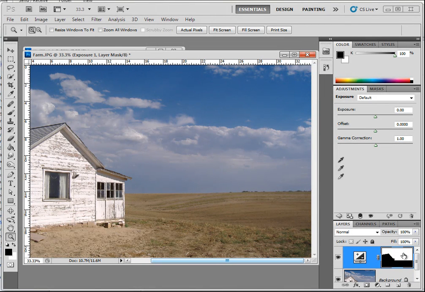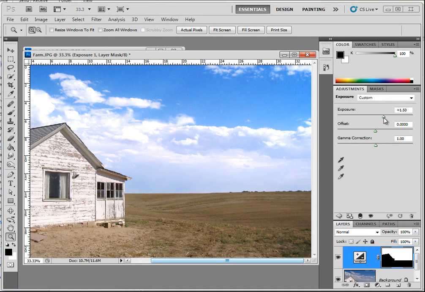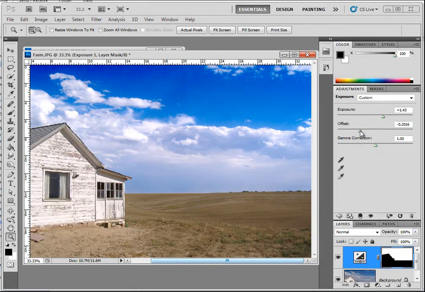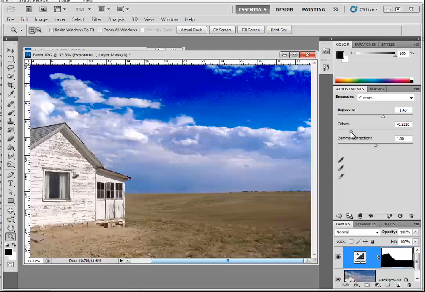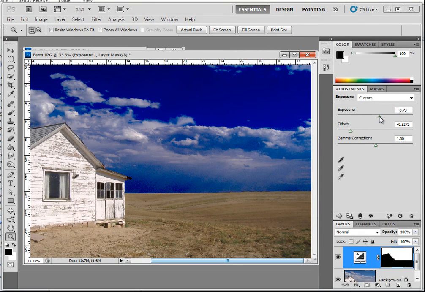The white in the thumbnail here is what is selected, and the dark area is what's masked. So I think we pumped up the exposure a little bit and then pulled down the offset just a hair. Yeah, something like that. I don't remember the numbers that seemed to work best for us.